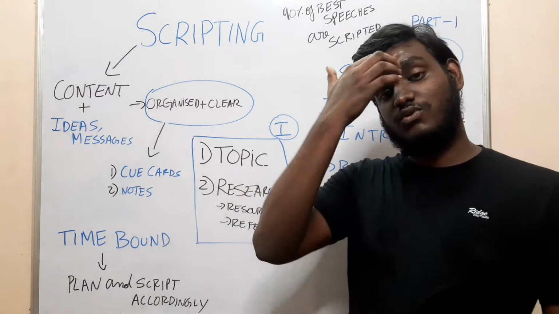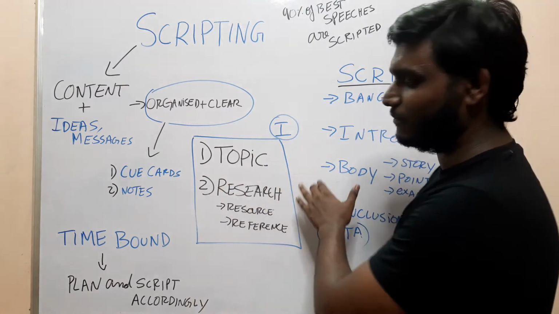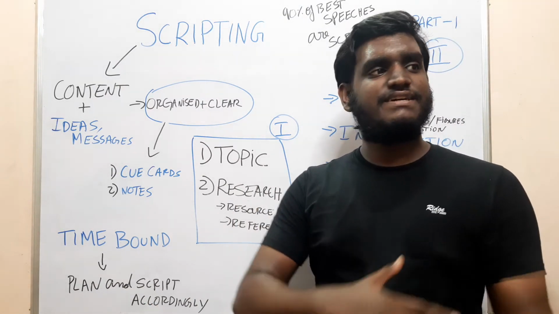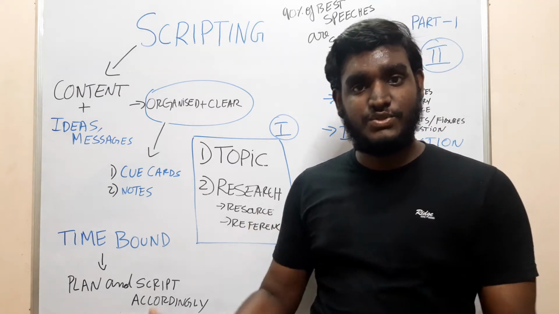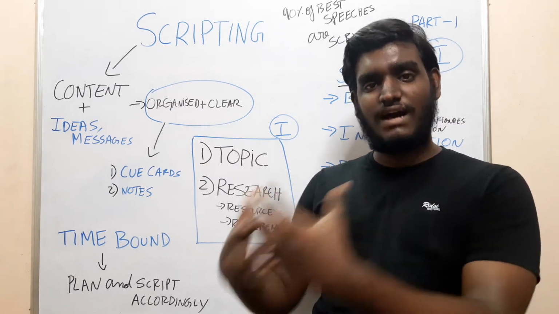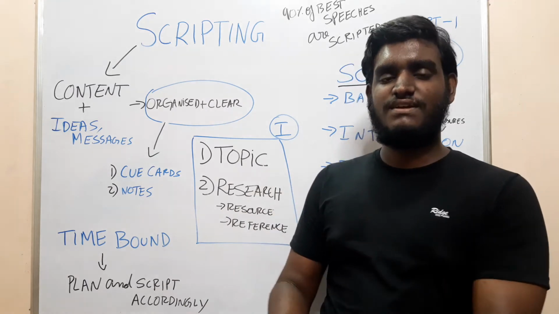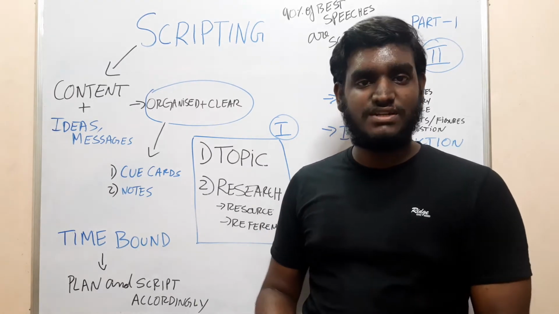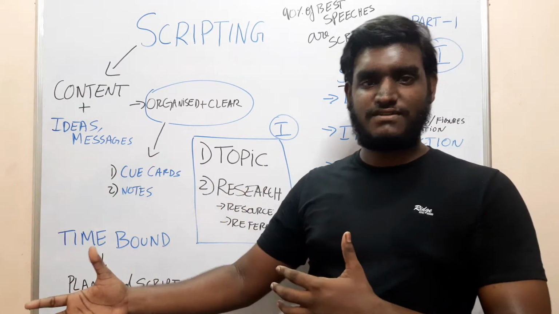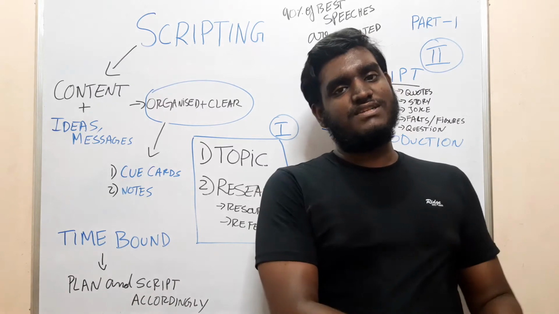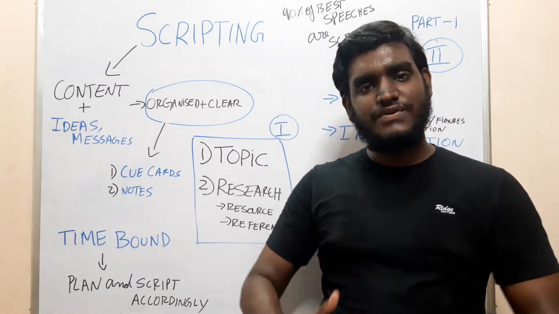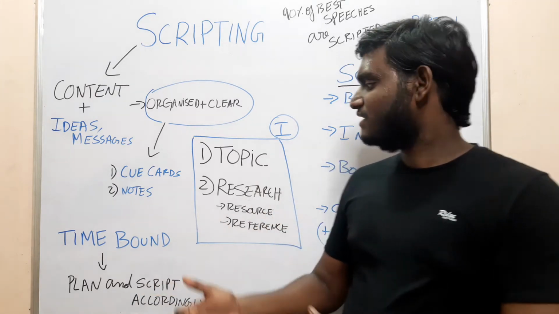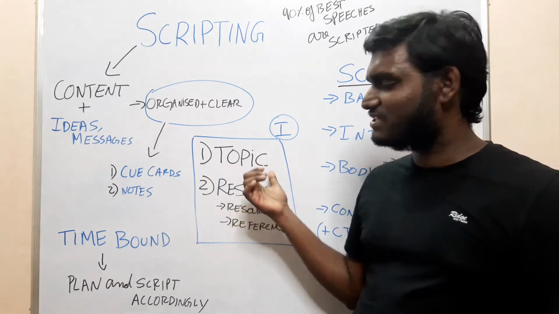The first thing you have to do before starting a speech is choosing a topic, because there are different kinds of speeches, different genres, different audiences and different situations. So different topics are for different situations and different audiences. For example, if you are addressing a group of children, the topic you choose must be more interesting for children, because you can't speak about politics to children. There is a certain group of audience who like to listen about politics. So different situations and audiences demand different topics. Choose a topic wisely and make sure that it's effective.